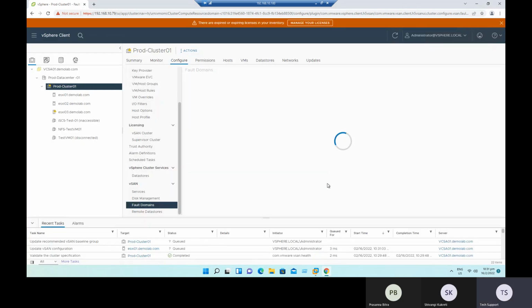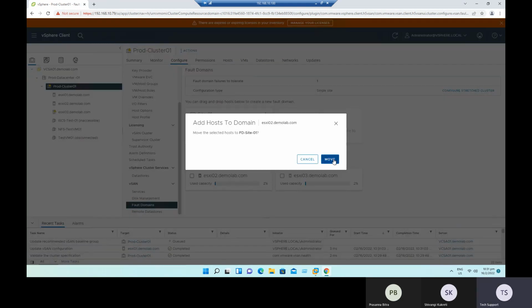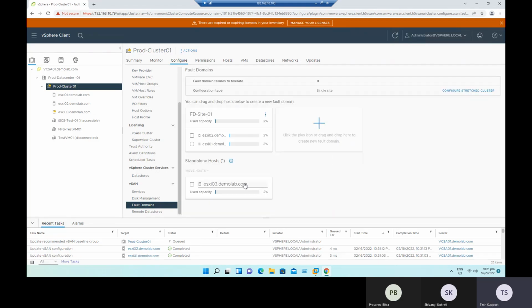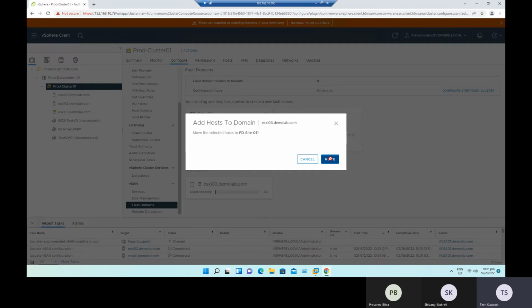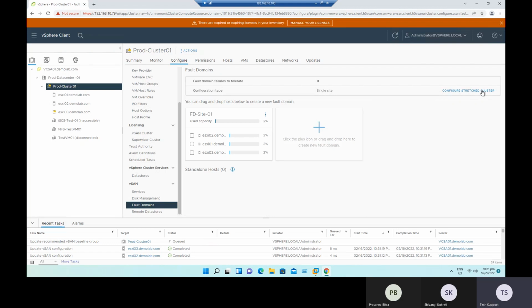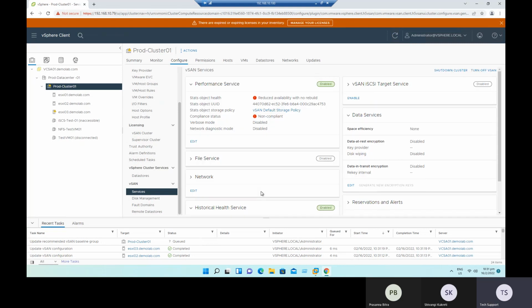And similarly, if you want to create the fault domain for another one also, just drag and drop. This all comes under the same site because we do not have a secondary site. When you have a secondary site, you can drag and drop into another site. So this is during the stretched cluster scenario, where we can configure another site. During that time, I will explain this concept, how to configure a stretched cluster. Okay, so this is how we can create a vSAN cluster in the manual method.